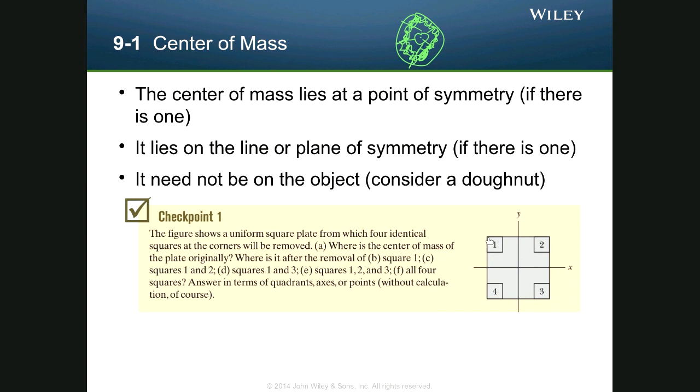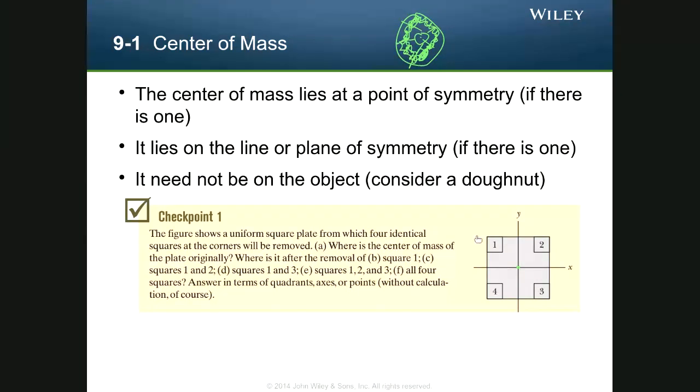So let's take a look here at A, right? If it's uniform and it's symmetric, where do you think you should? I'm hoping you can see that the center of mass should be right here at the origin. All right, for just the square. Got to remove that part. Okay. So if you look at this symmetrically, everything looks the same going one way to the other, right? If you look at the x-axis, there's just as much square above as below, and from left to right, there's just as much there too. So the center of mass will be at the origin.